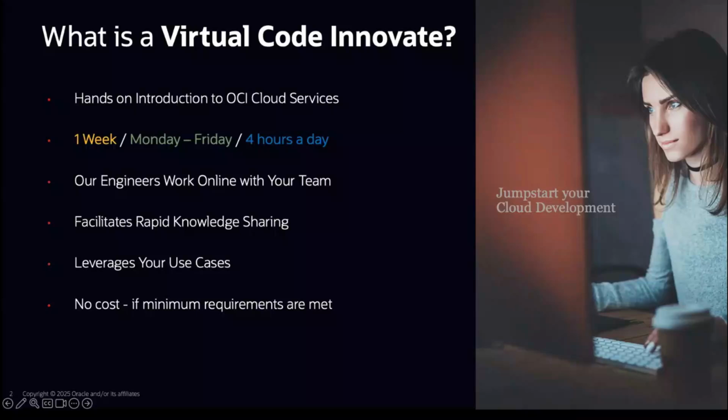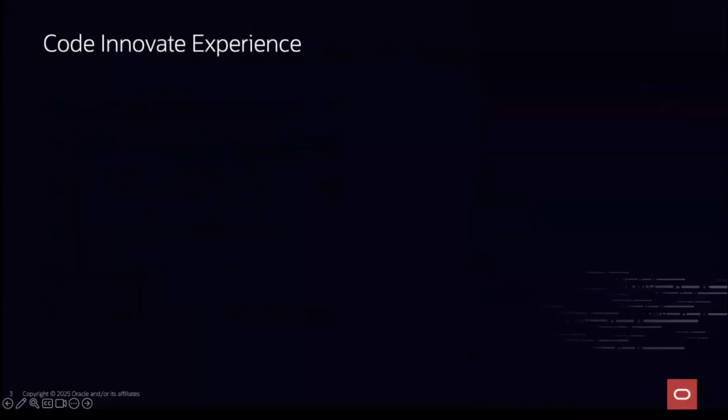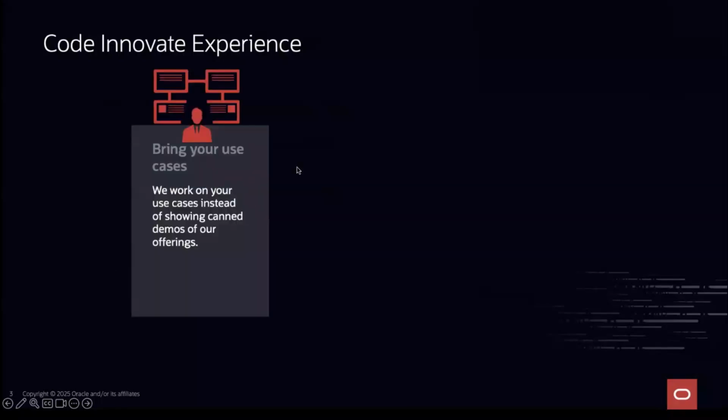So now I'm going to get into what the Code Innovate experience is. You may be asking yourself, what does this program offer? What is the process by which we go about getting started and planning for an event? First, we start by reviewing your strategic use cases, which require at least one, if not multiple, technologies to solution for it.